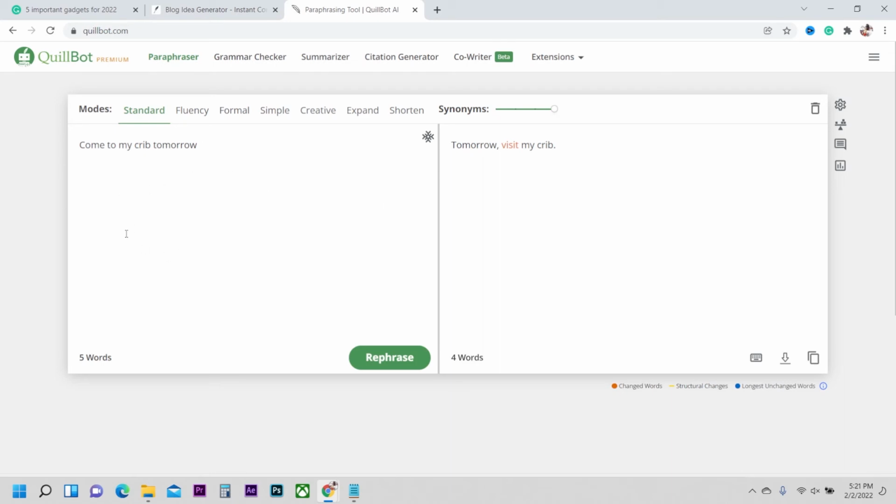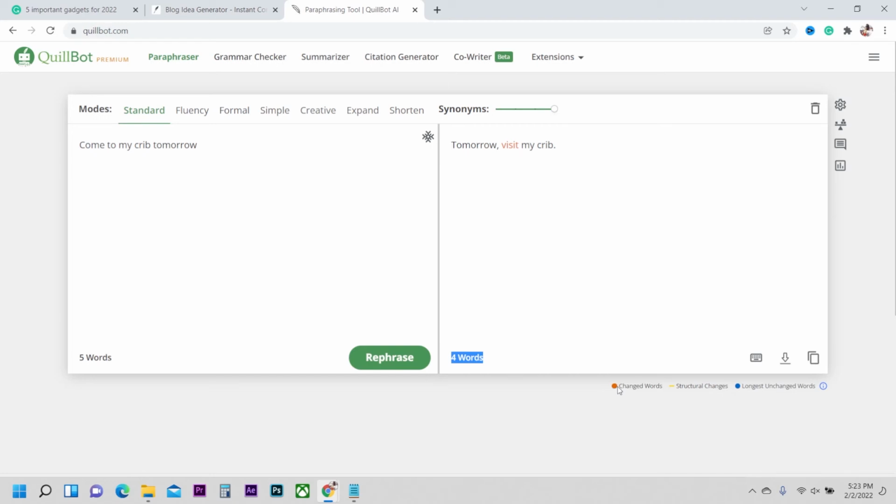At this left hand side of the screen here, this is where you paste or type the wordings you want, the sentence or anything you want to paraphrase, and then here is where the output comes. Once you click rephrase here, it brings the output here. Okay, so this is the input where you put the text. This is where the new paraphrased text shows, and each of these tabs, you see, it can show you the word count.